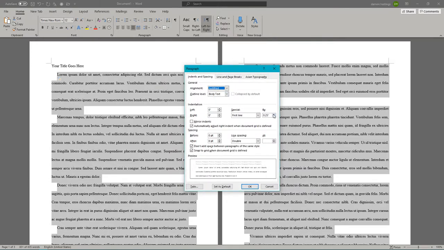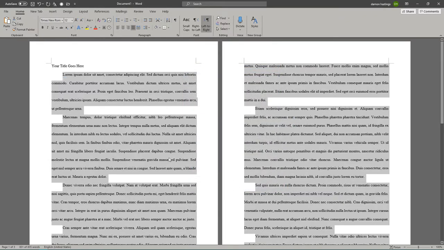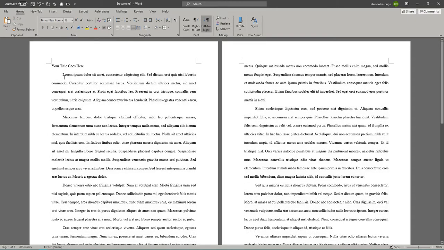There's both of them. So under indentation in the paragraph window, we have our indentation style set to first line, which is correct. That's what we want. But we want it to be 1/2 inch. So I can make that a little bigger. There we go. Automatically does that for me. And now whenever I press tab, it will automatically tab over 1/2 inch.